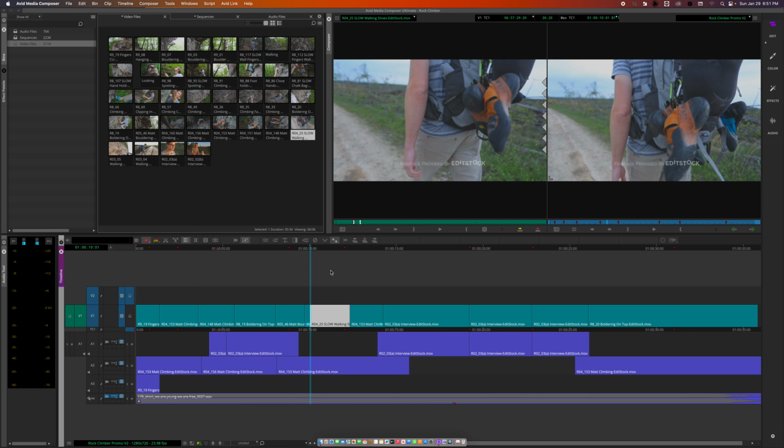If you prefer to use the 3-point editing technique to add the cutaway above the video on V1, you need to add V2 before clicking the overwrite button or the B key. So again, you're going to want to make sure you add the necessary elements before you start adding to your new track. You've got to have it all set up, making sure you are set to the overwrite tool.